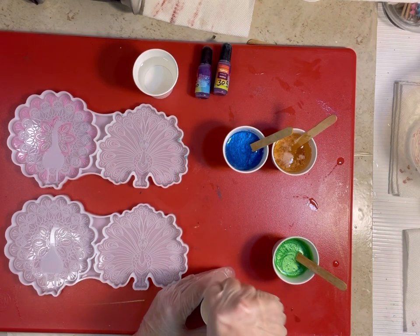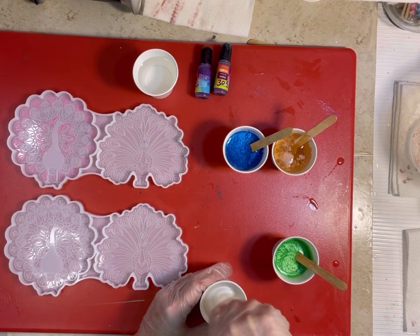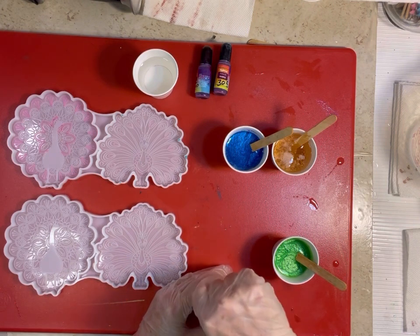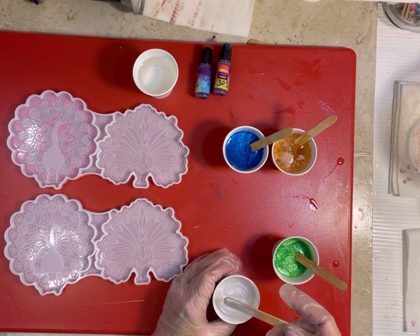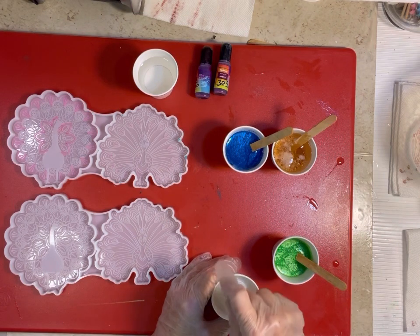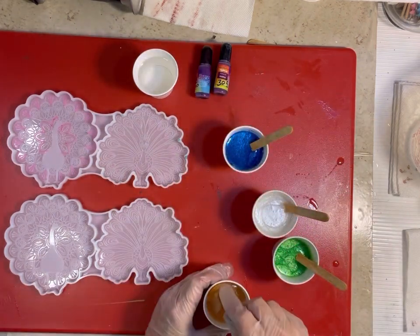These colors are just fabulous. That mica mixed in that resin really good. Almost looks too light, but I think it'll be okay with these dark colors.